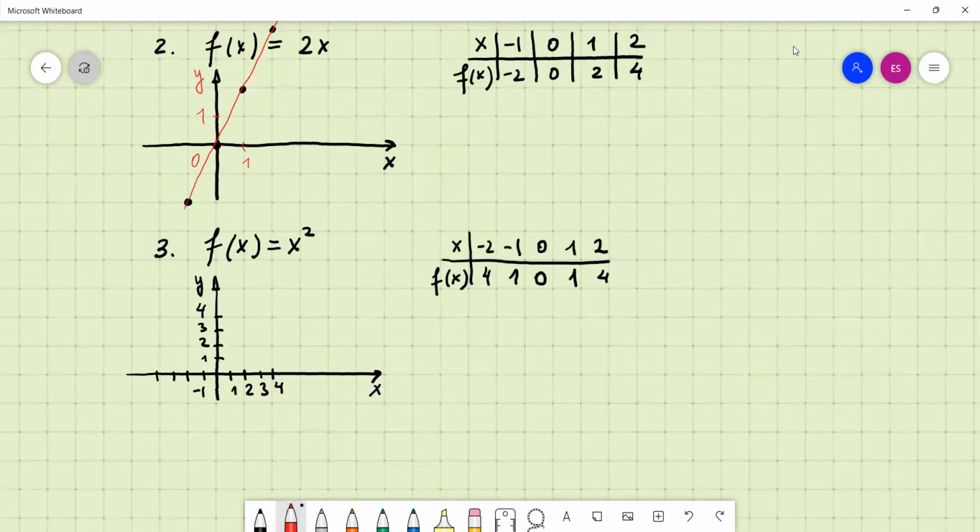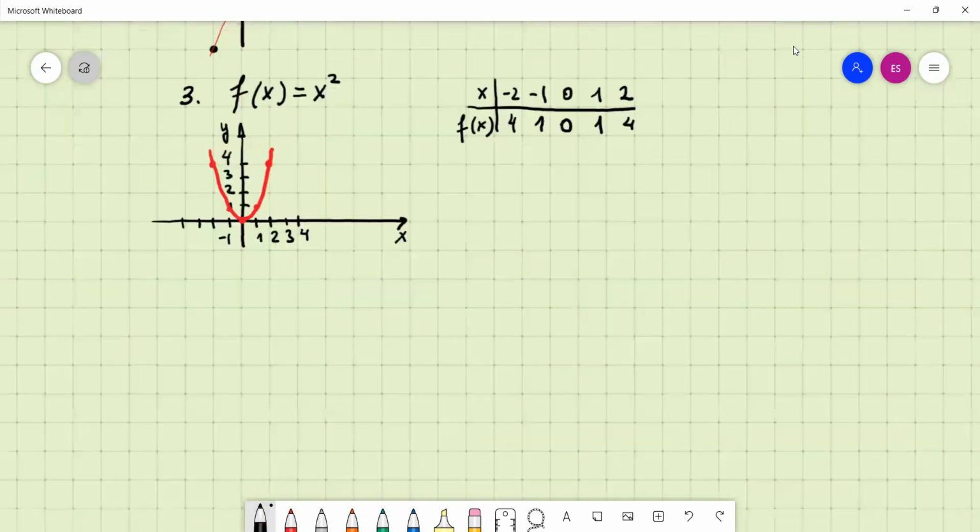So at -2, which is over here, it's 4. At -1, it's 1, somewhere here, 0 is 0, and at 1 is again 1, and at 2, it's going to be 4. Well, what we are going to have is a parabola. I think everyone knows what is parabola. The first time you can graph it by points, but then you can just graph something like this. And that's going to be the function x squared, okay?